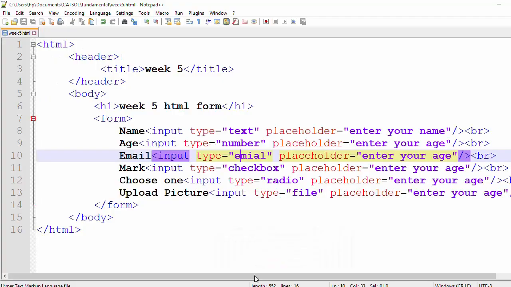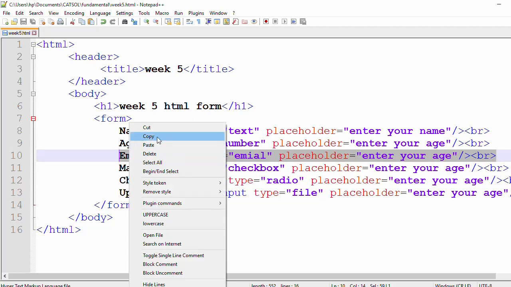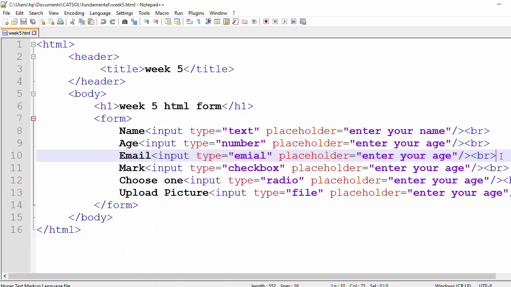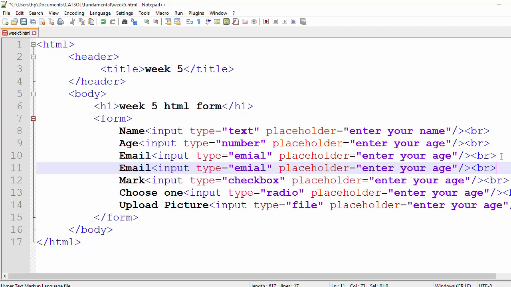Now if you want to do, let me just copy this one. After email is password. That's the normal convention. So whenever you see email, then the follow is password. Okay, password here. Type should be password here.